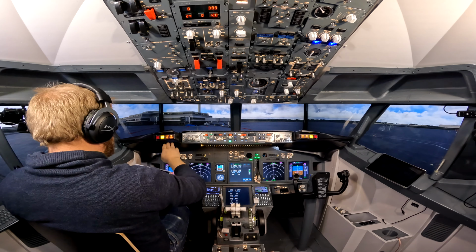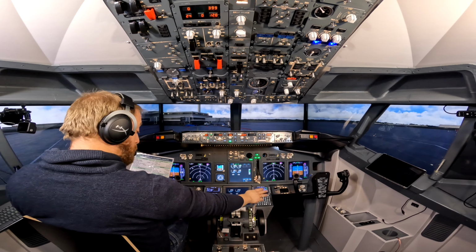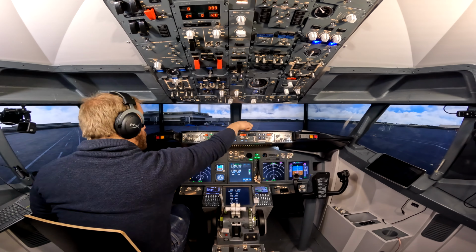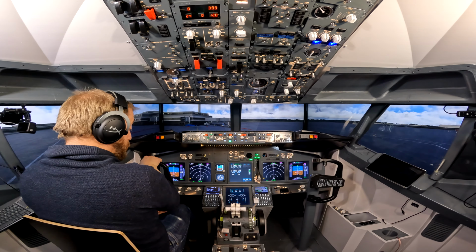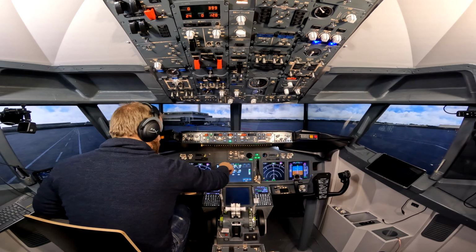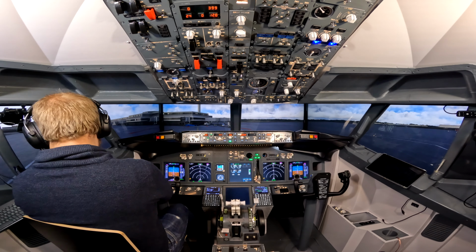Recall checked. Brakes RTO. Flaps 1. Engine start levers idle. Detent. Flight controls will be checked. Ground equipment clear. Let's check the flight controls. Free. Then we are ready to taxi. Parking brake is off. Taxi to runway 19R.